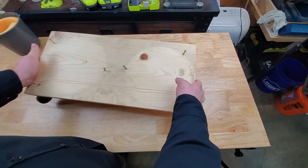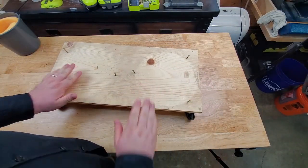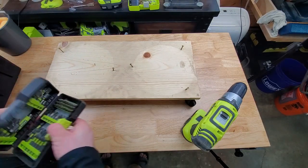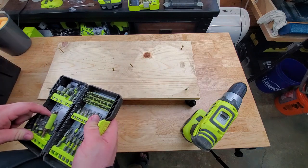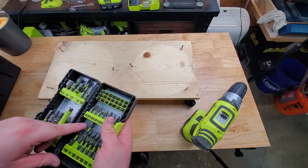The next step is reusing the base that we had for the buckets. This part's quite simple. It's just taking out the screws that I had here to make sure the buckets didn't move around and just readjusting them for the new tote here.